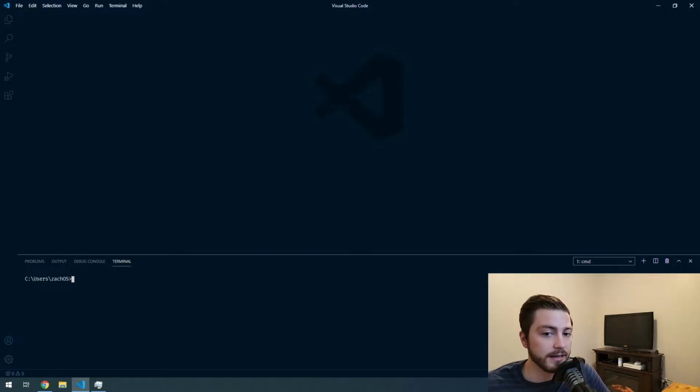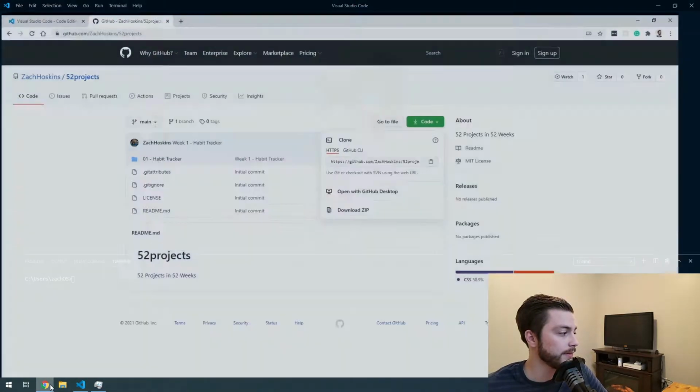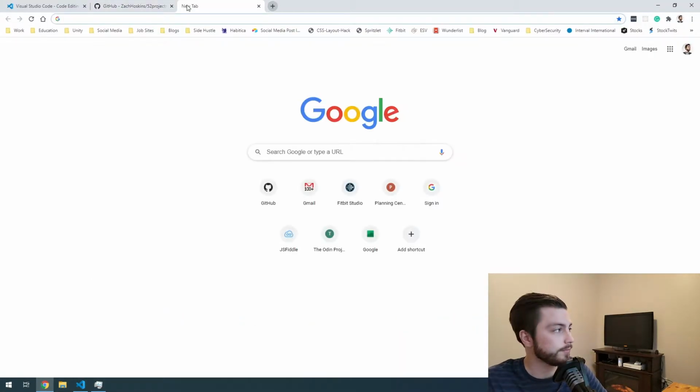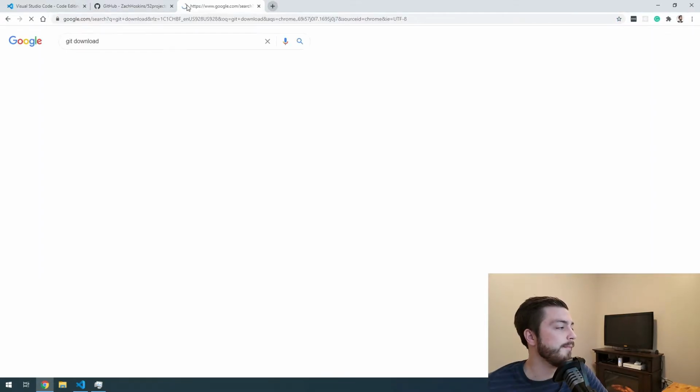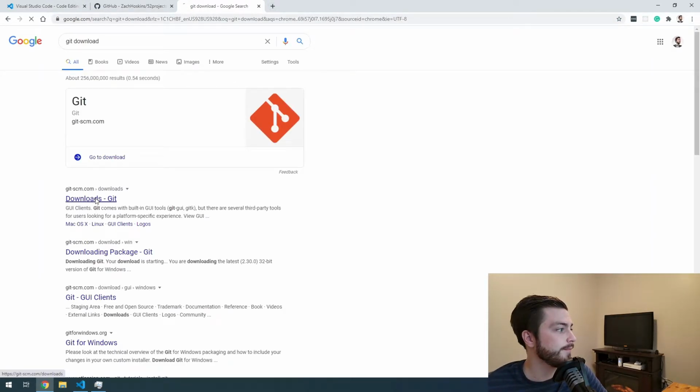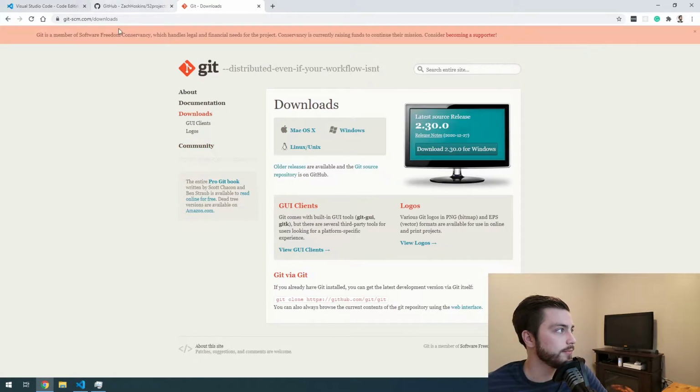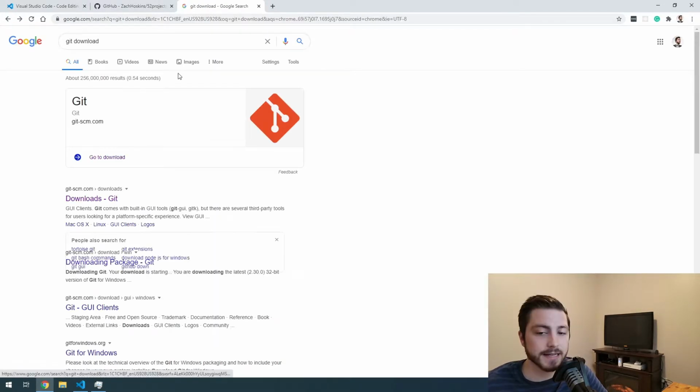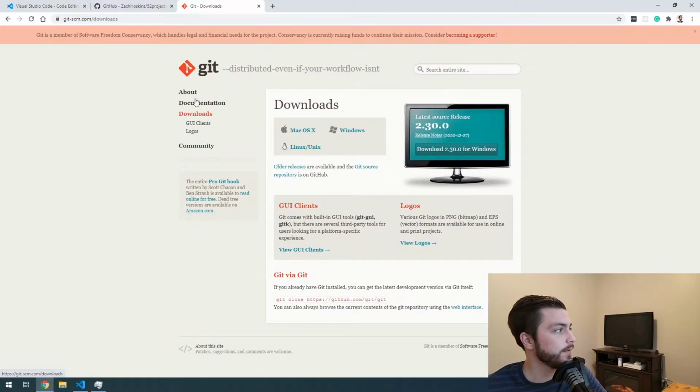And if you have Git installed on your computer, that's another one that you may need to download. So I just Googled Git download, and it was the first link here. And it has a download for Mac and Windows.